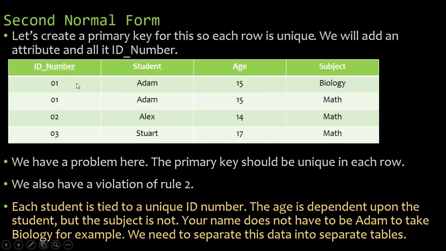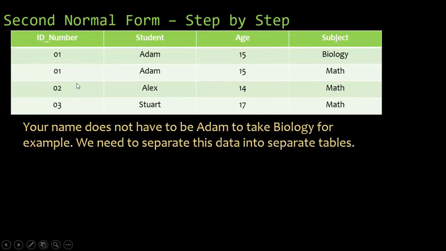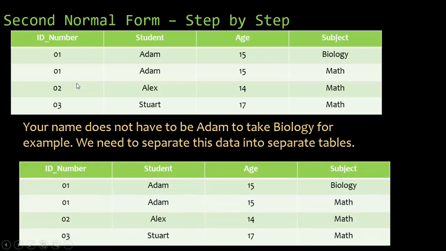Your name does not have to be Adam to take bio, for example. We need to separate this data into separate tables. So here was our table. Here's the problem. Your name does not have to be Adam to take bio. So all we're going to do is chop off the subject. That's all we're going to do.